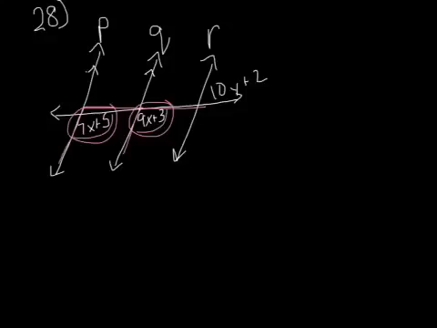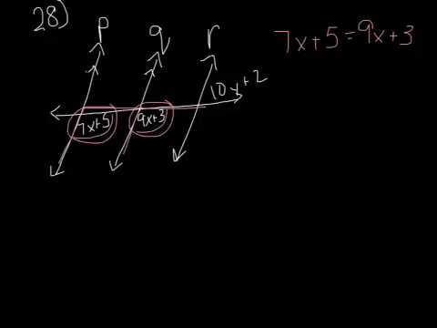Good job, Mark. So I have 7x plus 5 equals 9x plus 3. We did a problem exactly like this on the board. And remember, I said on the EOC, you're going to have multiple step equations. This is more of what you're going to see than a lot of the other stuff. You're not going to see just 2 parallel lines. You're going to see at least 3. You're going to have at least 1 transversal, but more likely more than 1 transversal. So now how do I solve for X?